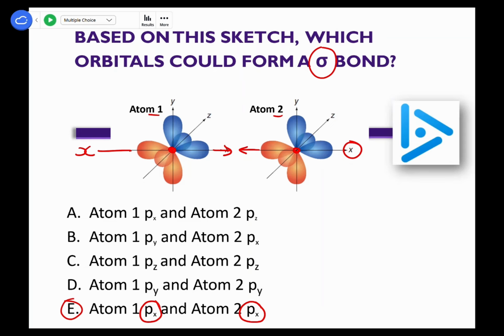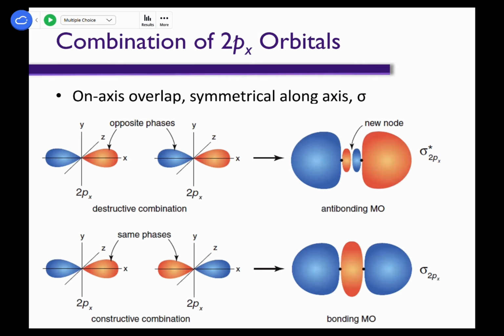The px orbitals are on axes and hitting head on. That's in contrast to py in this picture and pz. They're pointing away from you. So the px orbitals are coming into contact head on, and we know that head-on means that we're talking about a sigma bond. The definition of the sigma bond didn't mean as much when we first introduced it, but now when we're talking about head-on versus side-on, we can see there is a difference indeed.